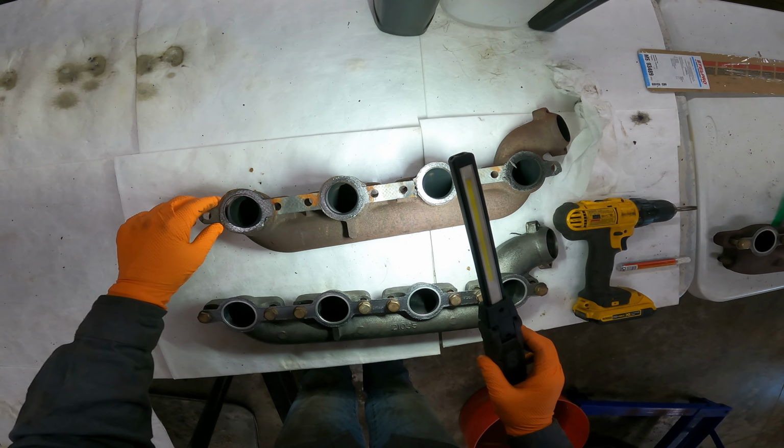When I open every hole up to 9/16, that gives me enough room, and I'm going to have plenty of room for the bolt heads. These are big bolt heads, and we upgraded to stainless steel bolts the last time we did this because the last bolts were so corroded. Anyway, that's not going to be a problem, and there's still plenty of meat on here. From the 1/2 inch hole to the 9/16 hole, it really didn't take a lot of material. But anyway, I digress.